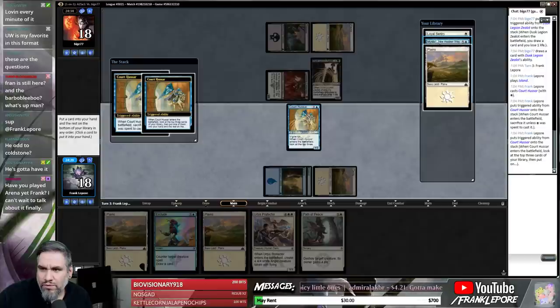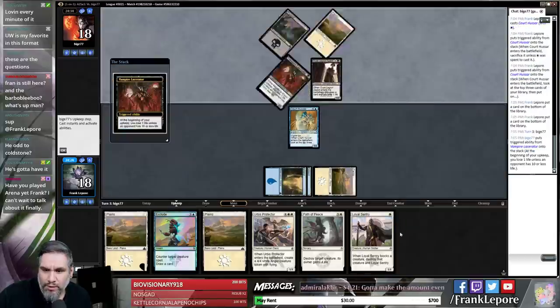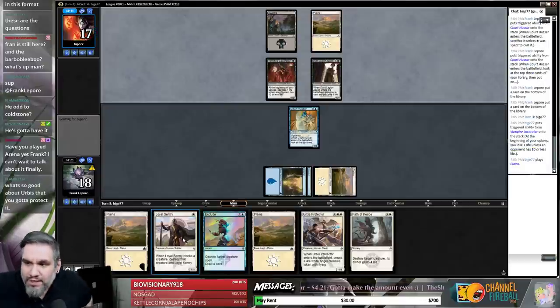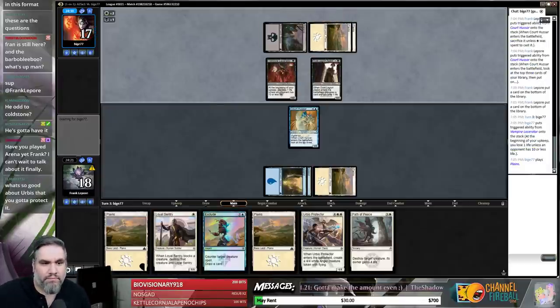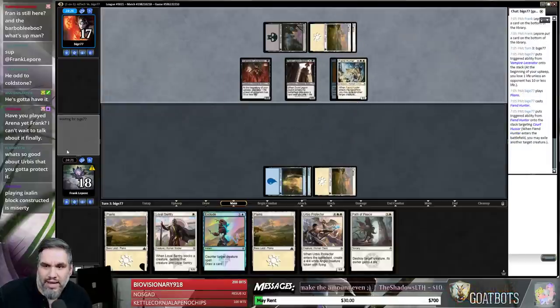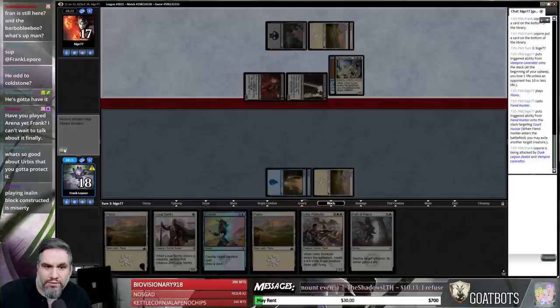I don't know what to take here. I think it's actually just Loyal Sentry, to be quite honest. I like keeping up playing Loyal Sentry next turn and keeping up Exclude. That seems good. Wow, that's sad. I guess we'll take three, though.